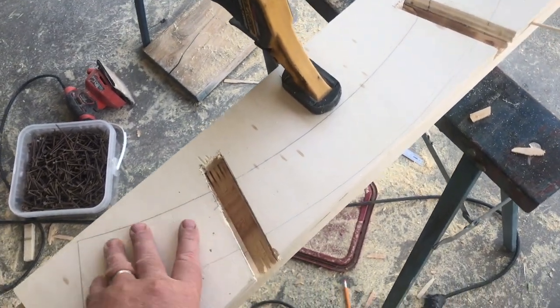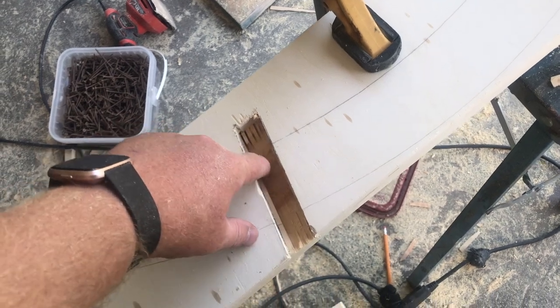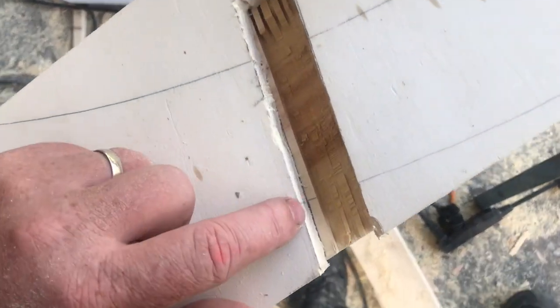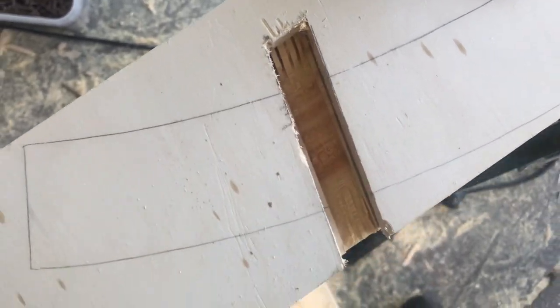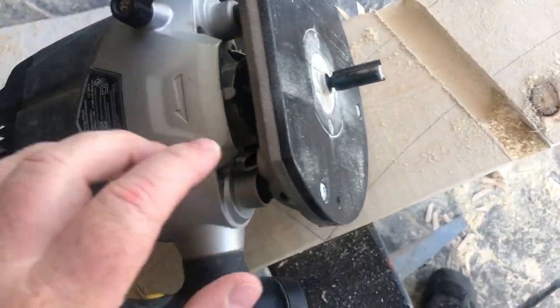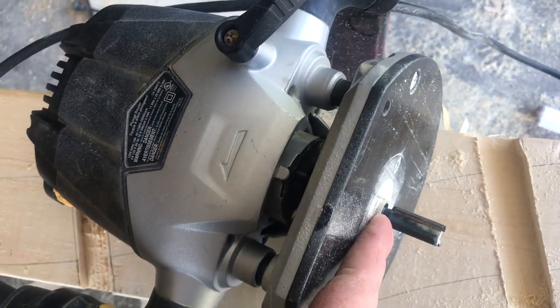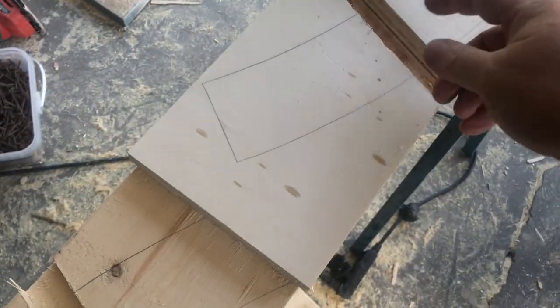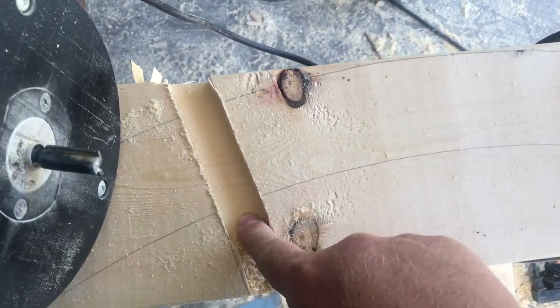This is a piece of 3/4-inch wood with a template on it that I use for making these lines. You can see here, this one's all set up for the cut. All I do is line it up on the inside to the pencil marks. Then taking the router, which is here, this is a bushing that allows me to run the top of the template here, and then this bottom piece here will cut everything out down below it.